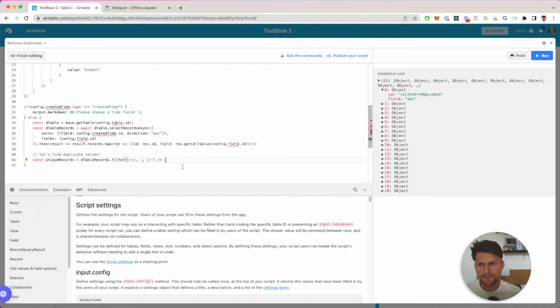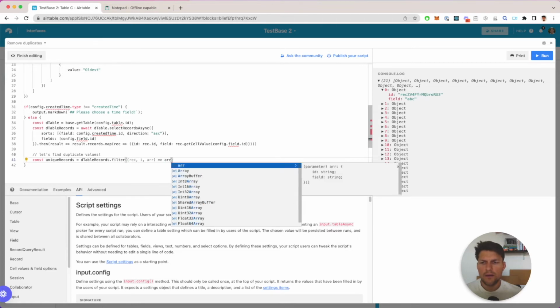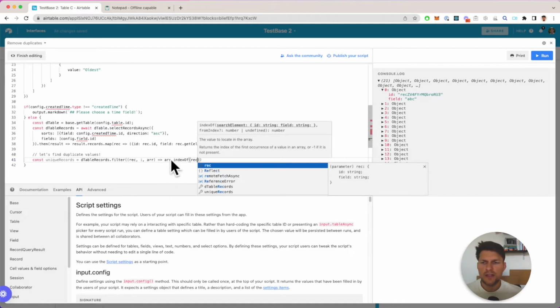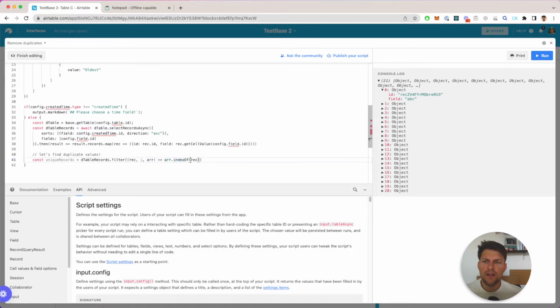And we want to say, we want to find unique values. So we want to say, give me only those back where the index of the record in the array, we can check the index of the record, is equal to the index of the loop where we are currently. So why does that work? indexOf gives us the first index at which a particular record exists, right?